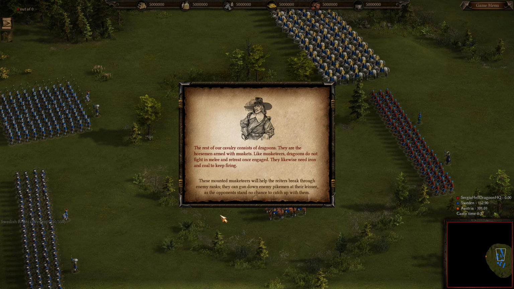The rest of our cavalry consists of dragoons. They are the horsemen armed with muskets. Like musketeers, dragoons do not fight in melee and retreat once engaged. They likewise need iron and coal to keep firing. Dismounted musketeers will help the rapiers break through enemy ranks. They can gun down enemy pikemen at their leisure, as the opponents stand no chance to catch up with them.